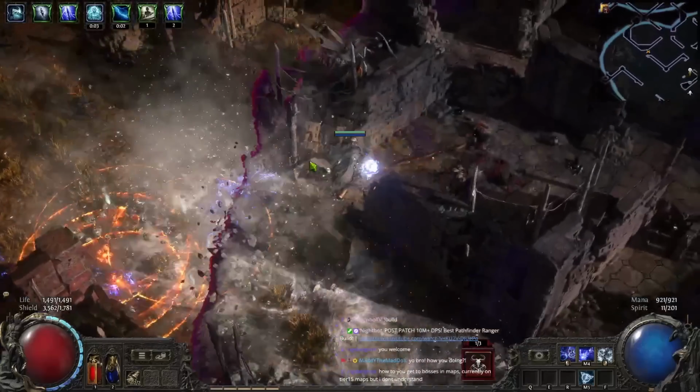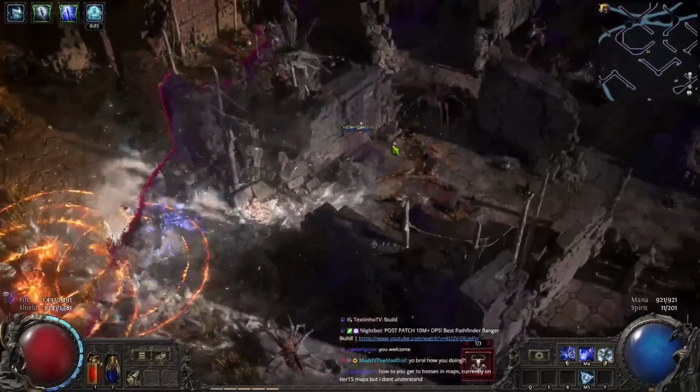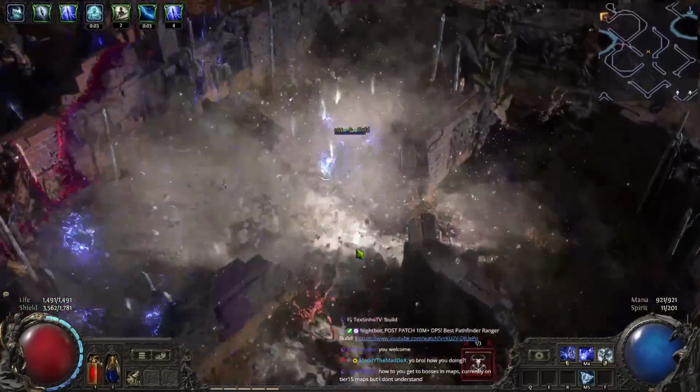For our body armor, going for an Expert Wayfarer jacket. This is basically a hybrid evasion rating energy shield. This will allow us to achieve both, getting a decent chance to evade, plus still giving us a lot of overall energy shield to the build.